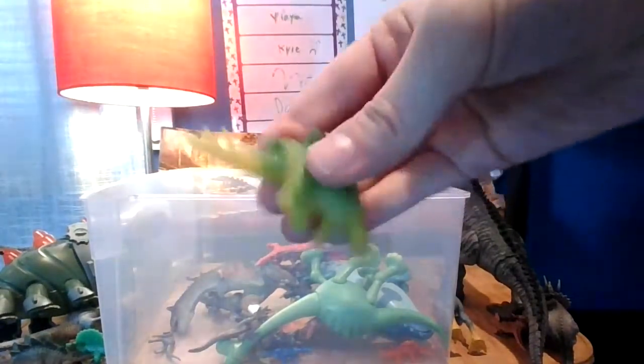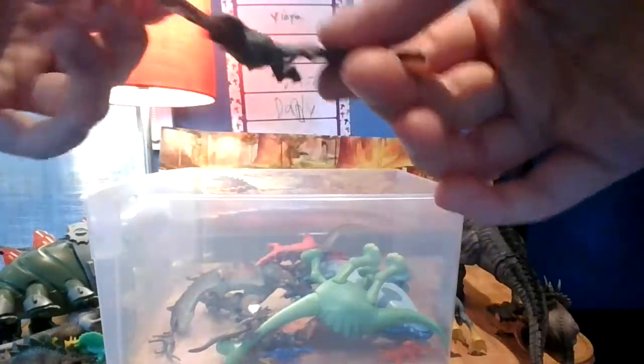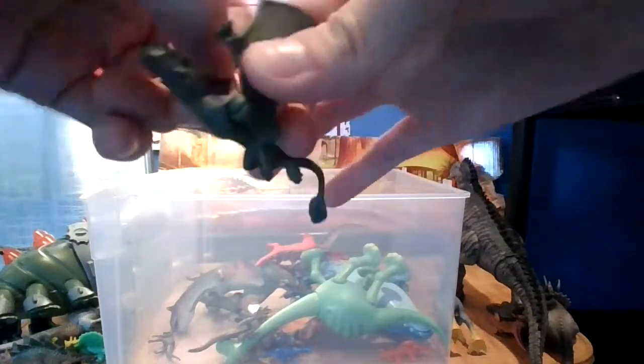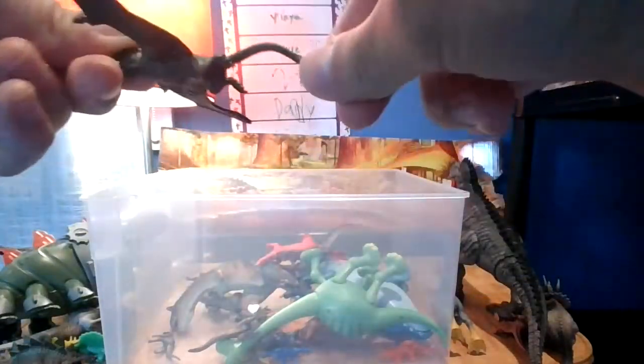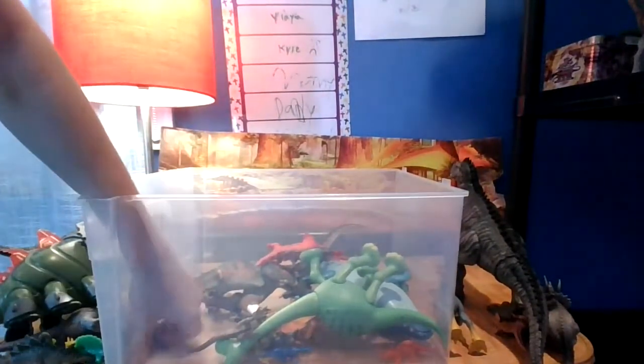Here's a Stegosaurus. Beautiful. A Dimorphodon. The new Dimorphodon I got, so its wings can go like that. Whoops, beg your pardon. It's going to go like that. Very cool. You can tell it's a Dimorphodon because it has the little tail. These are Mattel figures, too, alright? Yeah, it's all Mattel figures. Yes, alright. Another brown Baryonyx.